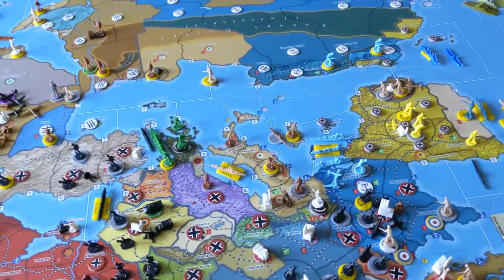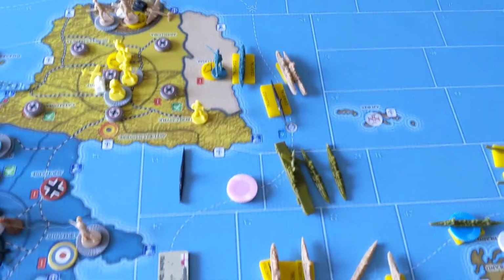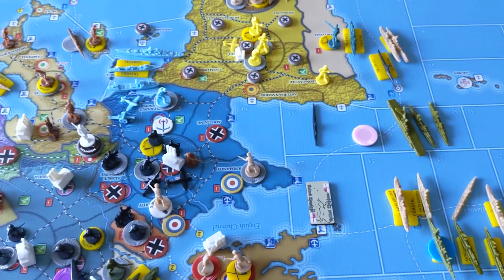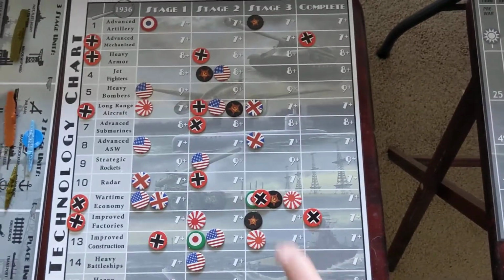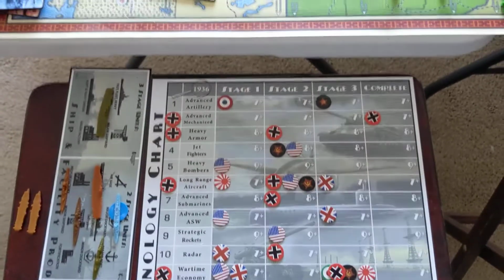That is my correction video for the sub placement, which I have to pay attention to better, and wartime economy and improved factories. This is how it looks. And remember, we're at 71 IPP.